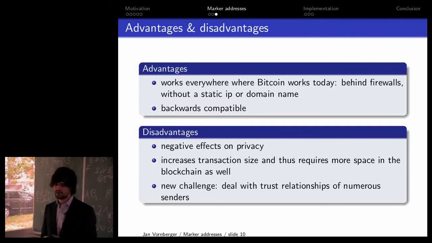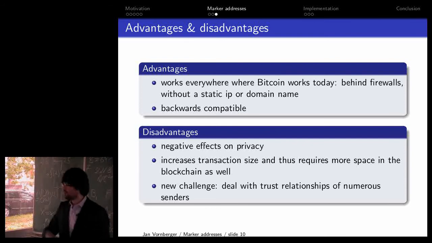And then finally, the bigger issue is that if you build such a system based on trust, you have a whole new set of issues to figure out. Who can you actually trust? What do you do if they cheat on you anyway? And how do you find people that you trust, and so on? So that's a whole new set of things to do.